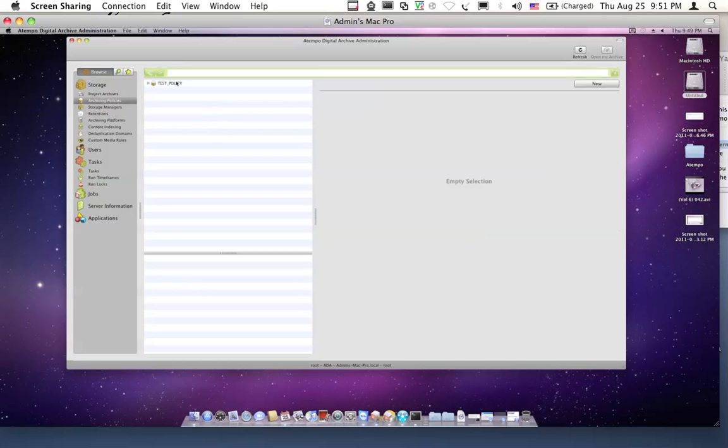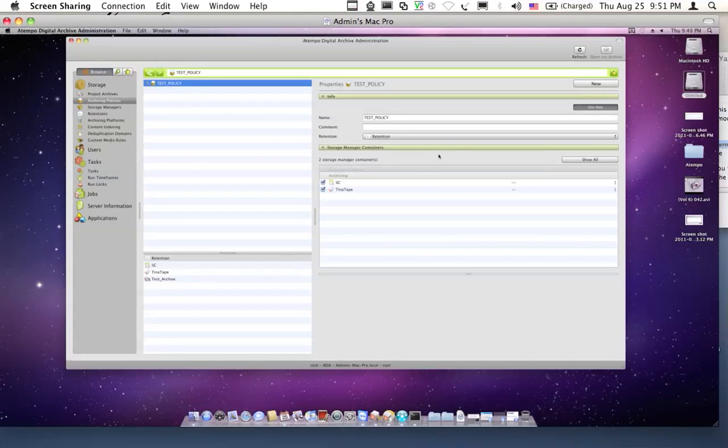After that we have to create a policy, the policy you want to create for your archiving jobs. Here we can give this policy name, so that based on that we can put all these configurations on this policy. Here it is showing me both the archiving locations as a storage container.